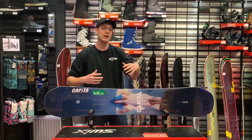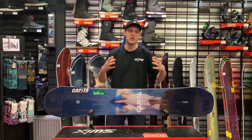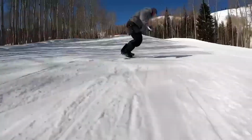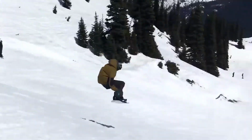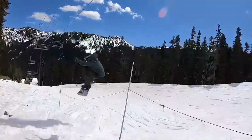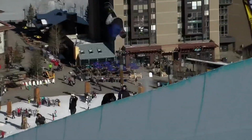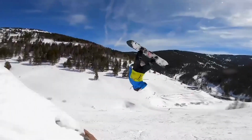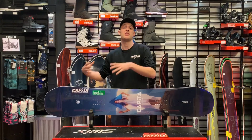And then lastly, you've got expert level riders. An expert level rider has the whole mountain as their playground. You confidently kill black runs, hit XL kickers, and can be throwing big tricks off those. I'm not saying you have to be able to do all of these things. Maybe it's just one of these categories that you fit into, but that brings us into the next bit.